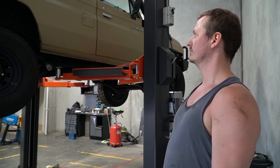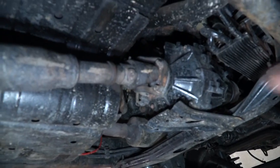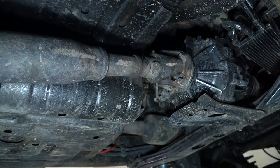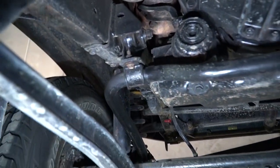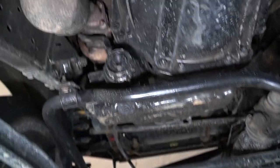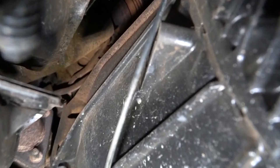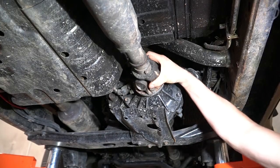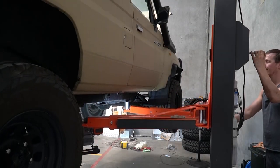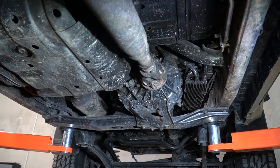With any luck I don't need to do anything else in the cab because the car is now up in the air and I'd rather not climb up on a hoist. Under here there's only a few things that need to come off: firstly the tail shaft — I'll disconnect it at this end and hang it out of the way. Then the gearbox cross member, another easy one. I'll probably take off the sway bars just to make life easier — who knows if I'll put them back on. And lastly there are all these bolts around the bell housing. The only difficult ones are going to be the two somewhere in there. I'll only have to swear twice. It helps if you leave your car in gear for this. I didn't.